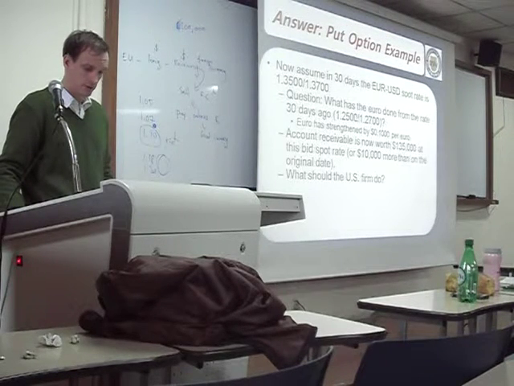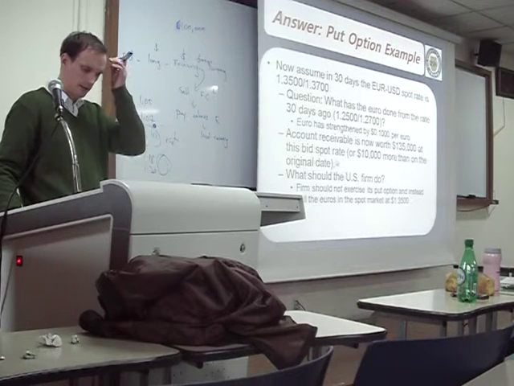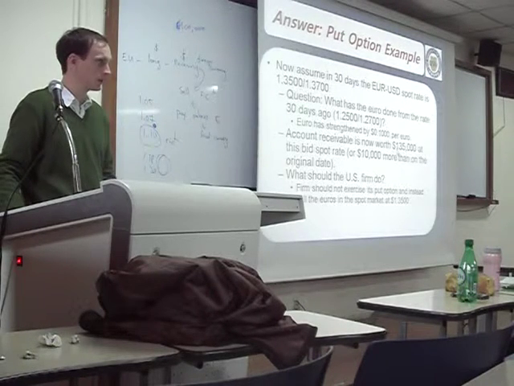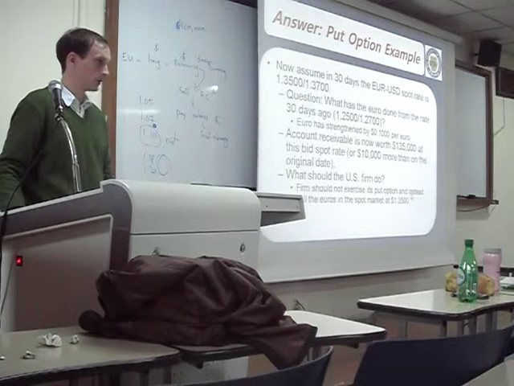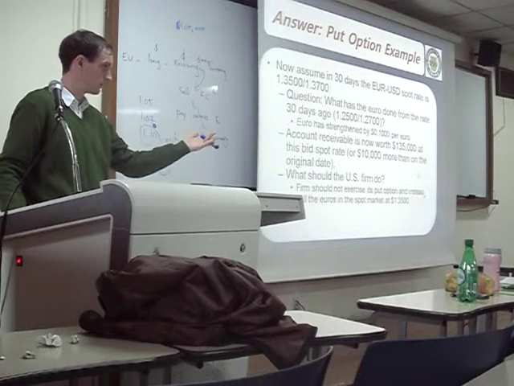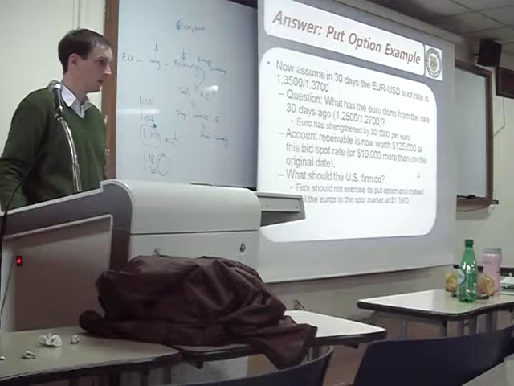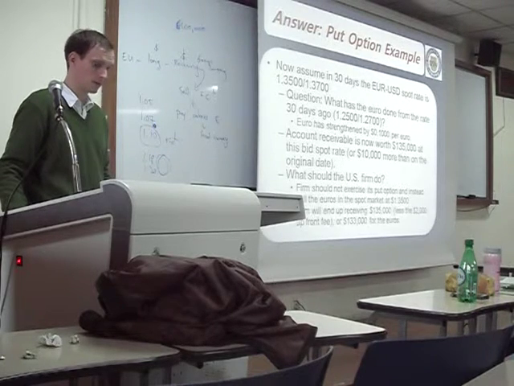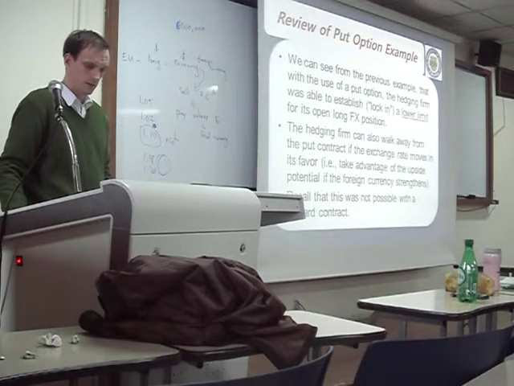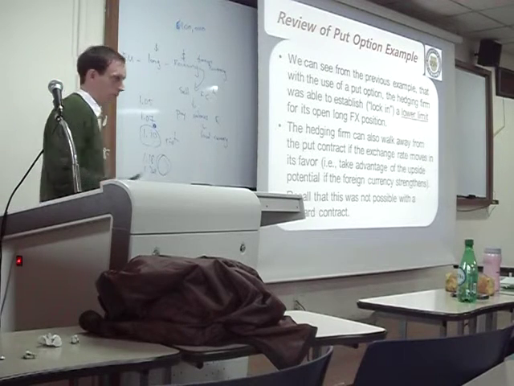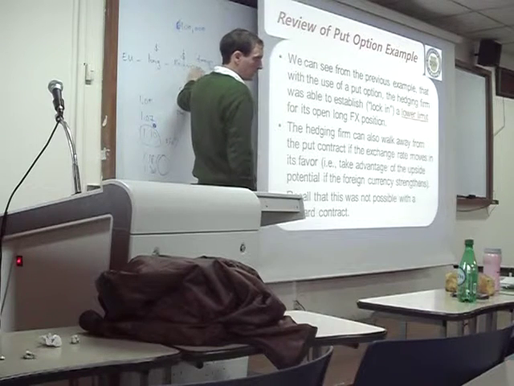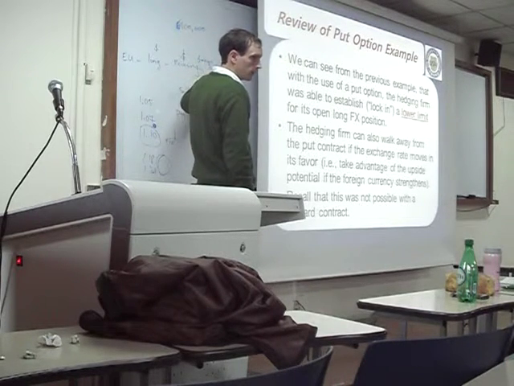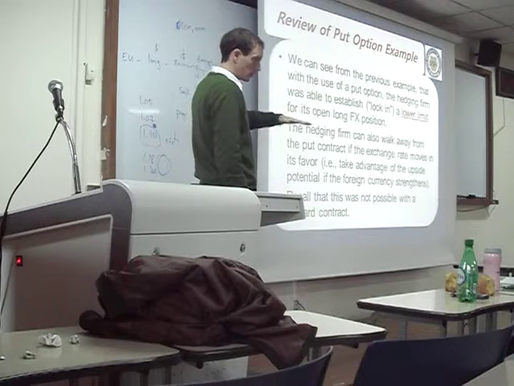So we have 1.35. The account receivable is now worth $135,000, okay? So the US firm is not going to exercise its option. Instead, it's going to sell the euros in the spot market and get their $135,000 in the market, okay? I don't need to use the contract, just go to the market and get more money. So the point of a put option is for a receivable. When you remember that, I'm receiving foreign currency. Put option, locking in the lower limit on the foreign currency.